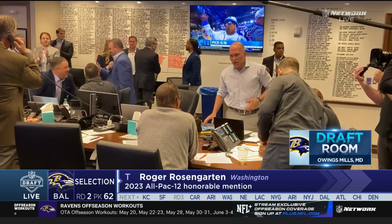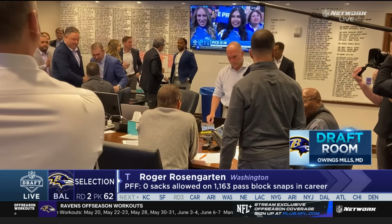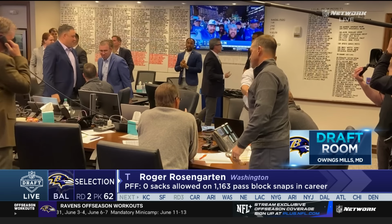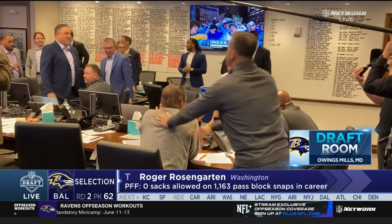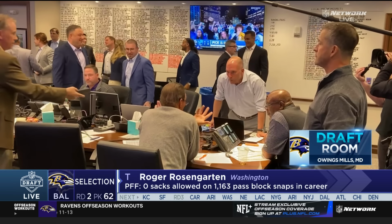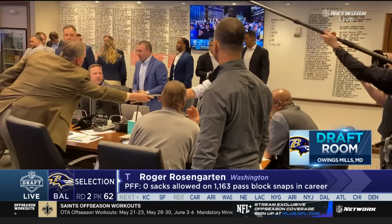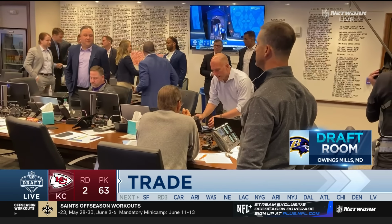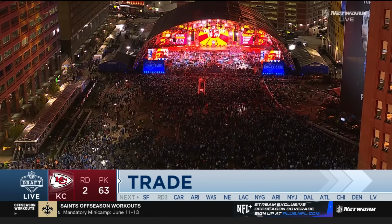So my question comes back to you. With that footwork, with that speed, could he be a candidate to be a guy who could move to the left side? Because Daniel Faalele from Minnesota, the mountain of a man, is over there on the right side right now. Could he be a candidate? Well, Faalele can play some guard at that side too, but he has left tackle feet. That's the term we use in scouting. Do you have left tackle feet? He has left tackle feet.